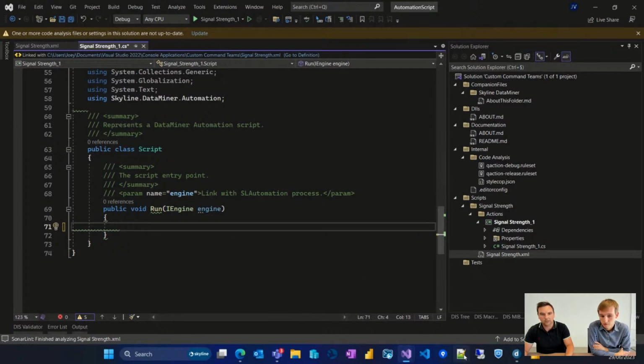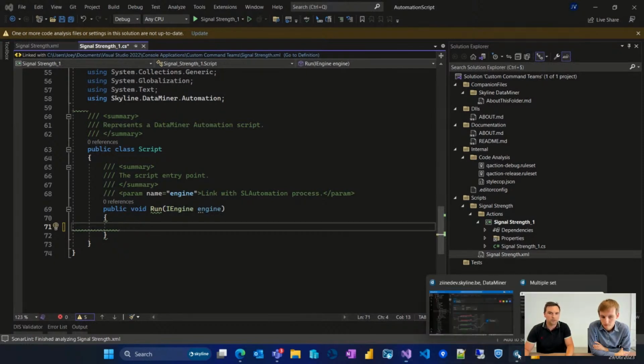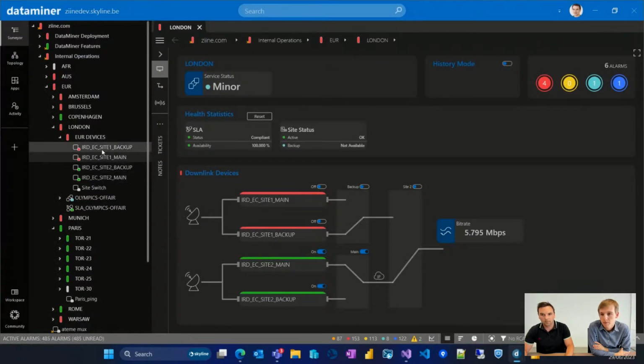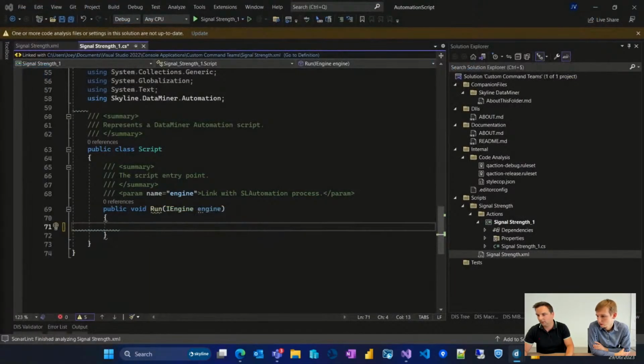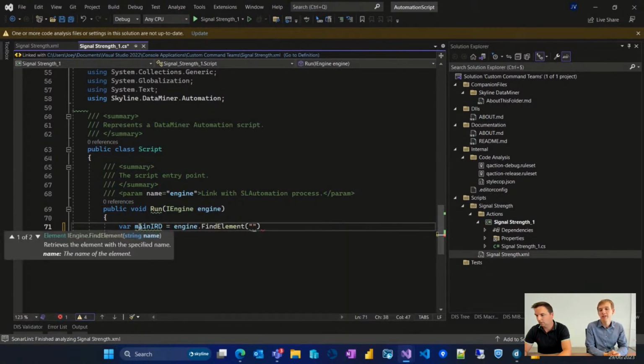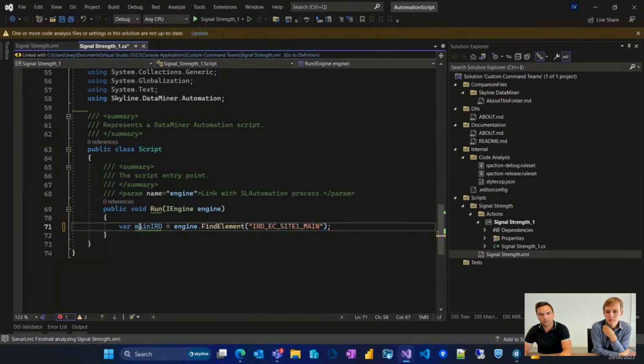So what I'll do is basically request, let me open this up again. Both elements get the signal strength parameter from that, and then just return that very simply as a response. So let me quickly move this here so I can actually see the name of these elements. That way, once I get the site, I do my fix, I know which script I need to execute, and I'll quickly have an overview on the bare minimum of information that I need. So first thing I'll do is get both elements.